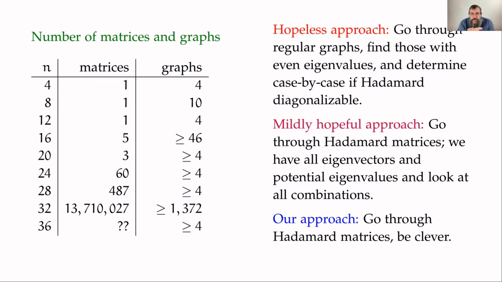So if you look here, we have Hadamard matrices in the column with matrices, and that's how many are known. And so up through order 32, we know exactly how many Hadamard matrices there are. 36, we don't know. And you'll notice there's a big jump at 32. So there's a lot of Hadamard matrices that exist. And then in the other column where it says graphs, those are Hadamard diagonalizable graphs. All right. Now, where do you see the 4s? Well, that says, we always know there's 4 graphs that always have to be Hadamard diagonalizable. So as soon as there's a matrix, we have 4.